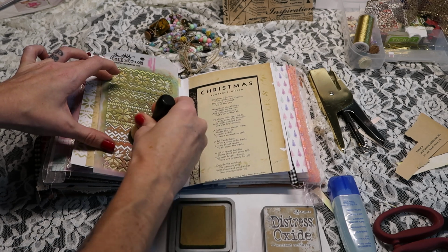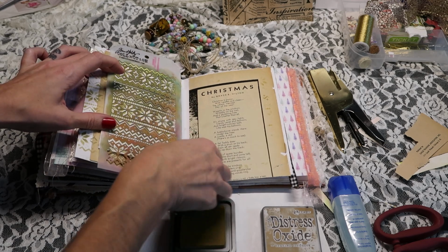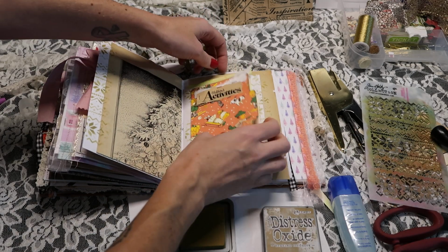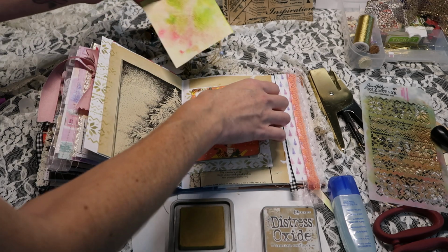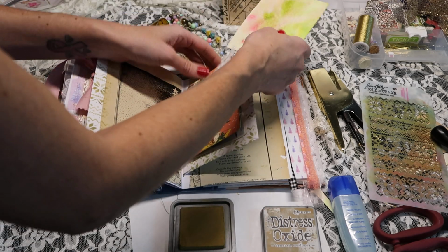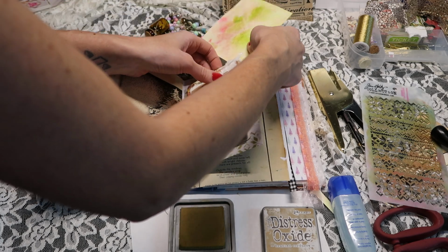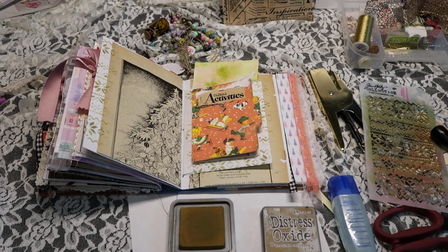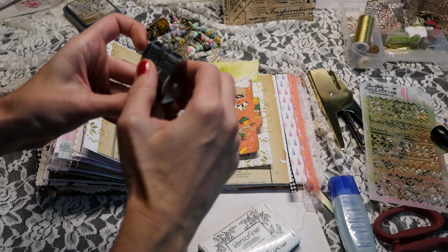So we're just going to go ahead and ink this up the rest of the way. There we go. I think that's good. I'm going to do my journaling off camera, and I'll just do it on this page right here. Keep this pretty simple. I know I still need to add a number nine, or you don't have to, but I'm going to. Oh, I know what I'll do. I'll take my date stamp really quick here with my black ink. And like I said, this was for December 9th.